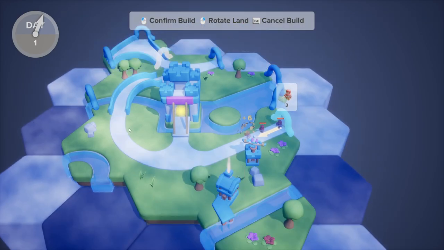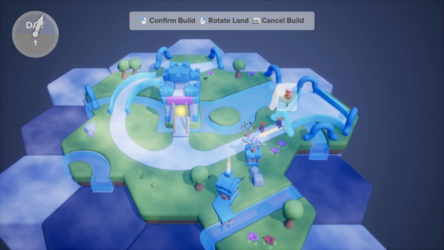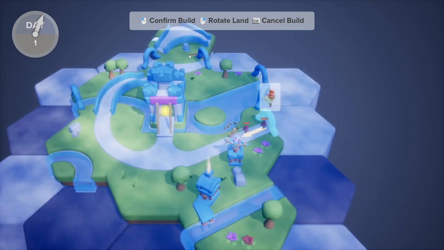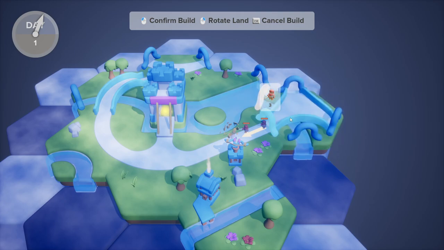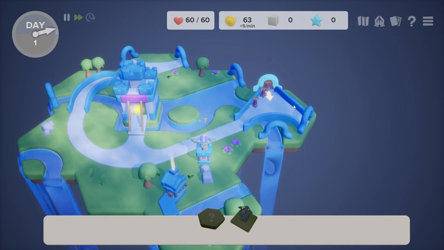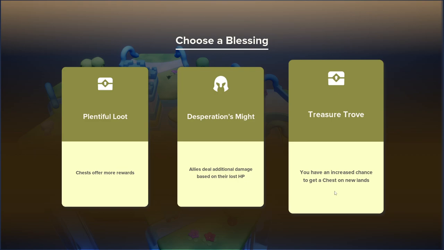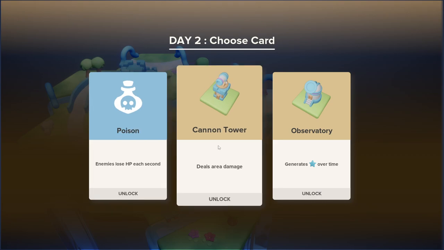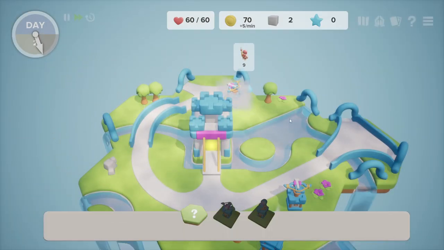Okay, well, let's just speed things up a little bit. Wow. 11 how things are going so far. Things could not be going better. And I mean that in a very sarcastic way. Allies deal additional damage. You have an increased chance to get a chest on new islands. Yeah, we'll go with that. Let's just go for a cannon tower. Why not? Okay, let's put this over here.